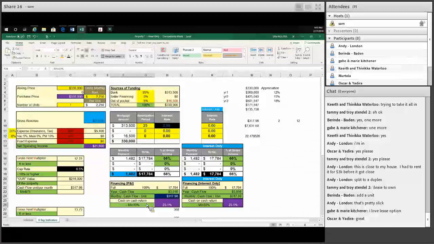Who's a little blown away by that? You should be, because this property was a loser until we did that. Everybody see that? We simply turned it into a rent to own, and all of a sudden we're making money again. It's amazing. It'll blow your mind. And all we've done, and this is it.